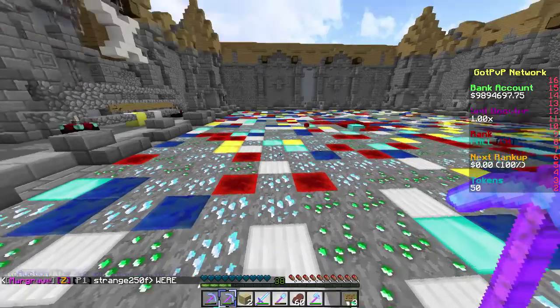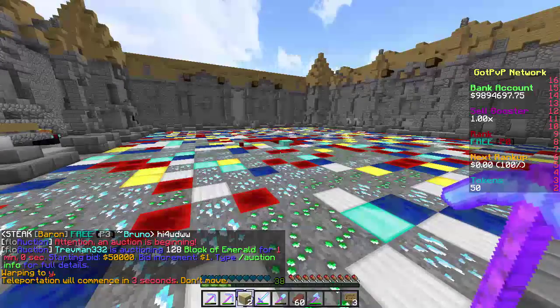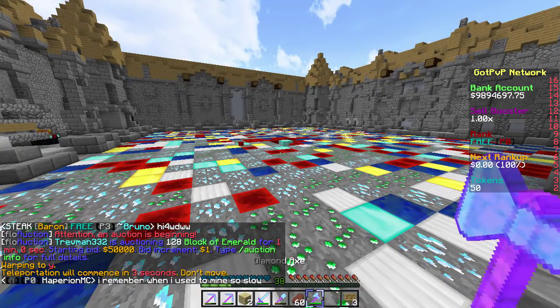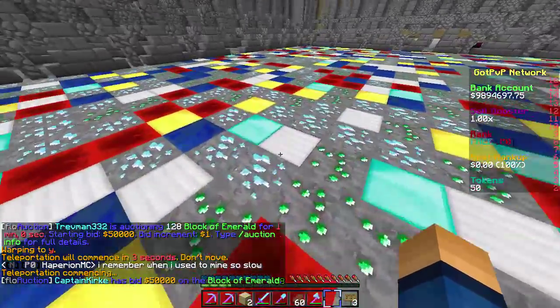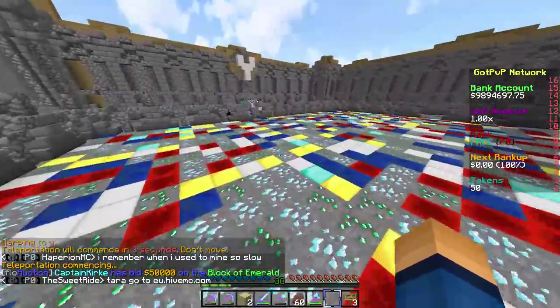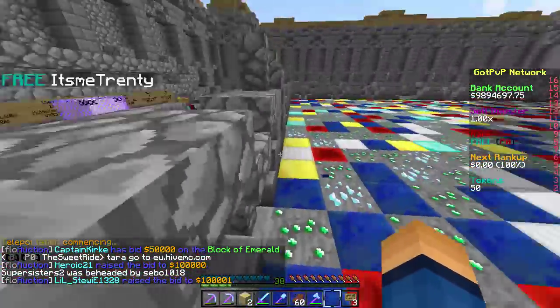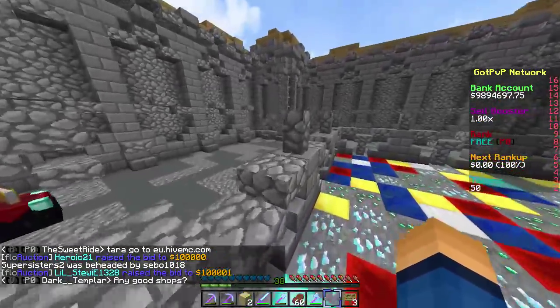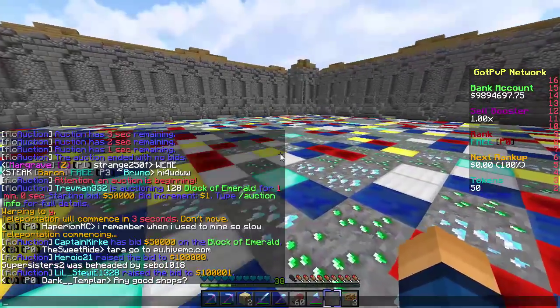That was X, right? Am I X? Yes, I am. Let's go to Y. I believe Y is the rainbow mine. The legendary rainbow mine, if I'm correct. Still no emerald blocks we're seeing. This is the legendary rainbow mine. Legendary. First rainbow mine ever introduced to GOT PvP in Season 1, which was before the reset happened.